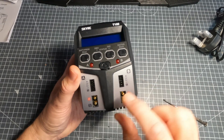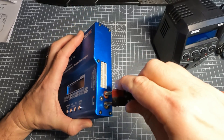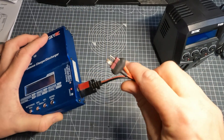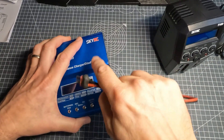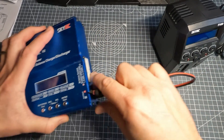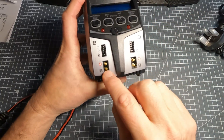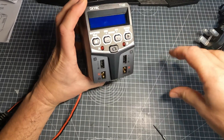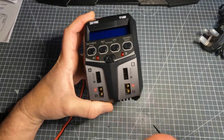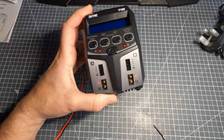One thing to be aware of with this charger: they don't actually give you a lead for your battery. With the old B6AC they did give you a lead — I think more than one, and you chose the one for your particular battery or used an adapter. You really want the battery to be separate from the charger. It's all very well plugging the battery directly in if you have an XT60 connection, but that means the battery is right there, and I like to charge it inside a metal box given the previous LiPo fire. So you do need an extension cable.